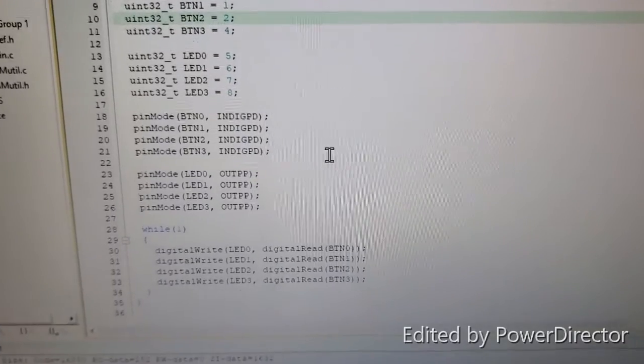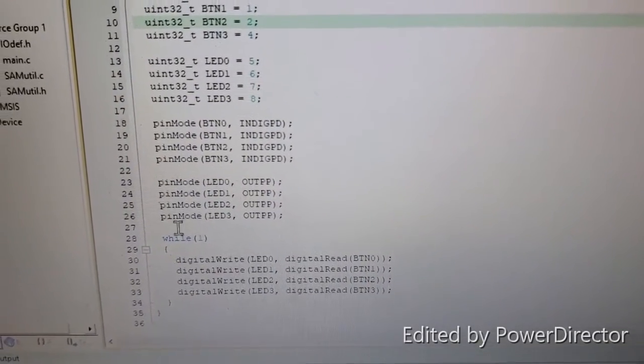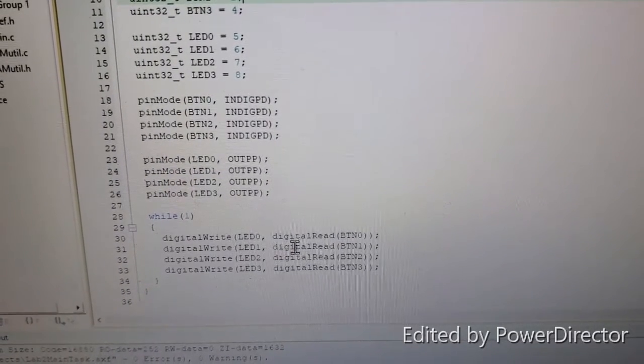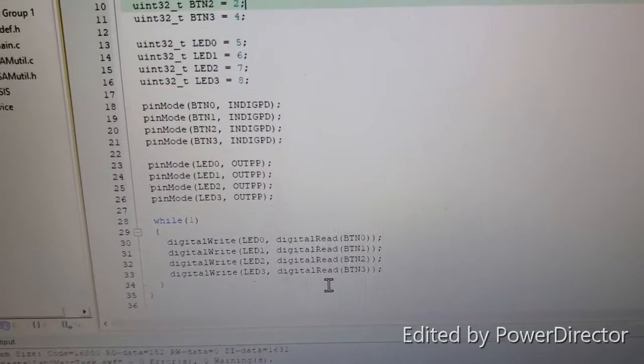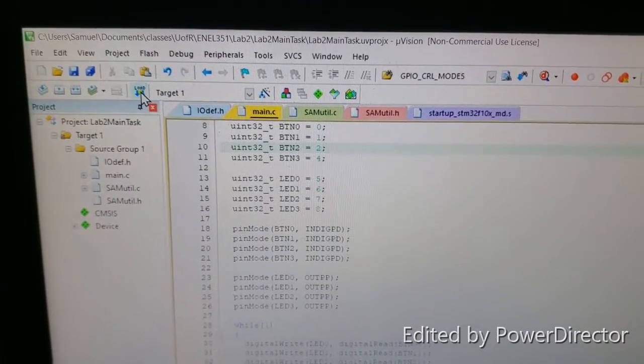And then of course I simplified my main loop here. So we no longer need that read variable. Instead, we can call digital write, but then give the digital read as the second parameter here to read the button. So a lot cleaner. So now of course, we can load the program.